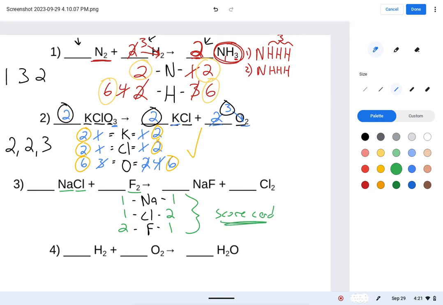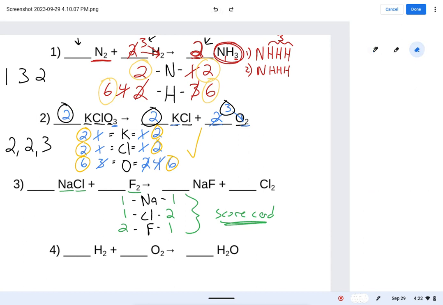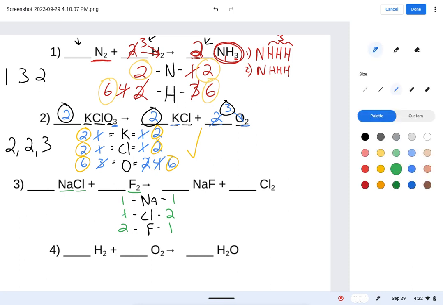So just like in putt-putt, you can't just take 15 attempts to get the ball in the hole and then just put down on a scorecard that you got it in 3. That's cheating. That misses the point of the game. In the same way, you can't just come down here and change these, or come over here and just change this and then make that work. You've got to actually balance the equation.